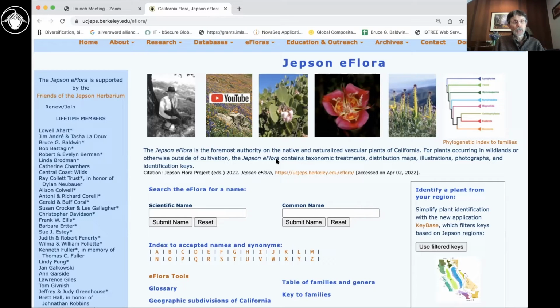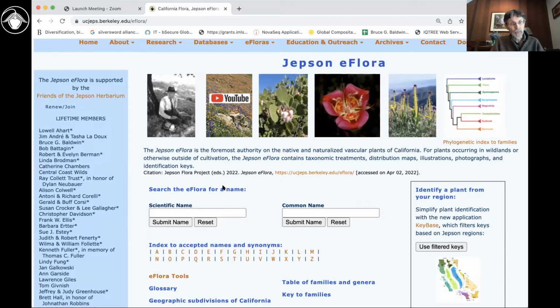And if you know anything about its position with regard to the family, which is a category above the level of genus, and genus is the category above the level of species. So keying to plant family is the first thing we need to do. As long as we know we have a vascular plant in hand, that is, as long as we know it's either a flowering plant or a seed plant in general, that is, could be a gymnosperm or a fern or a lycophyte, we can go in and figure out what family it is in the Jepson Manual or eFlora.